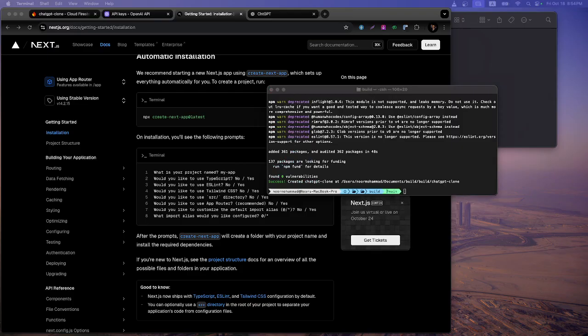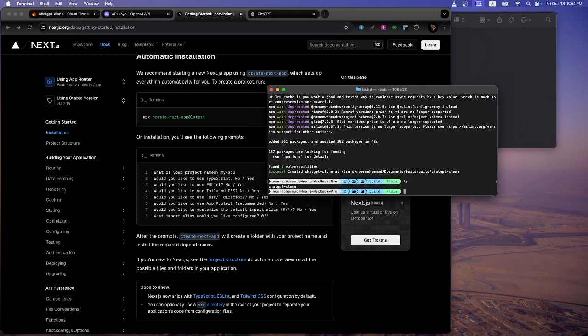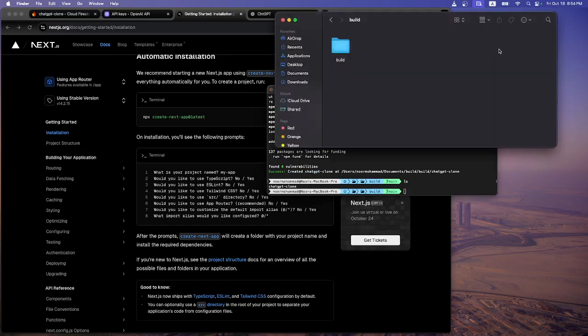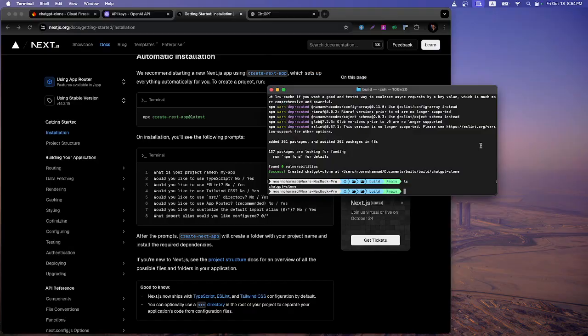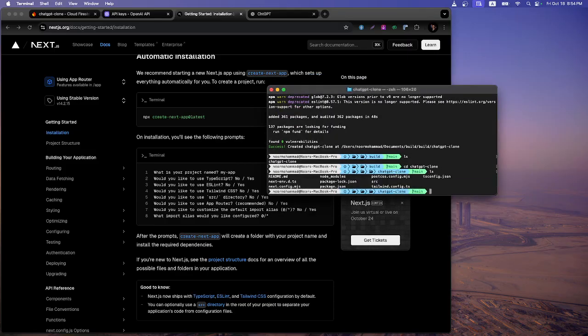Okay, everything is quite good, so the installation process is done. If I put ls, as you see, chatgpt-clone is created. Here, within the build directory, you see that one folder is already created, which will hold the entire ChatGPT clone. So what I'm going to do now, your responsibility is to open it within the code editor. First, we're going to run cd and then chatgpt-clone to go within that project. If we put ls, as you see, now we are in the project directory. Now I'm going to write code space dot to open it within my editor.